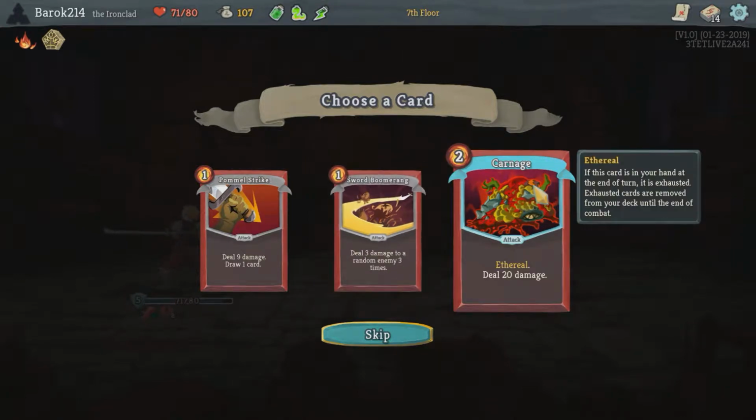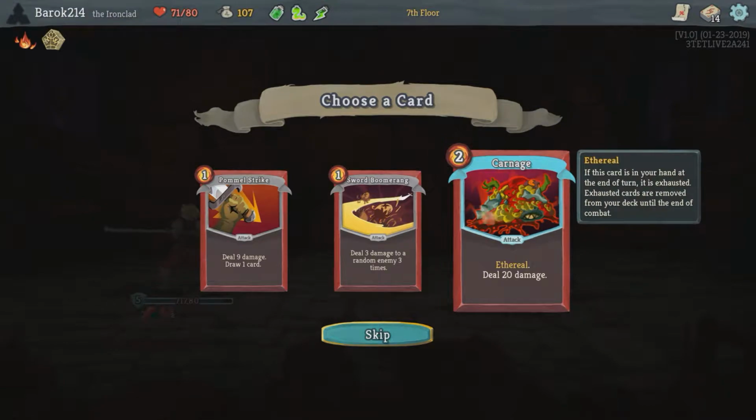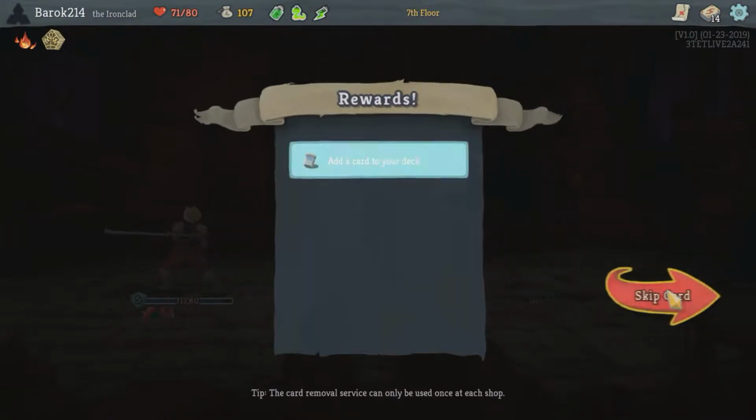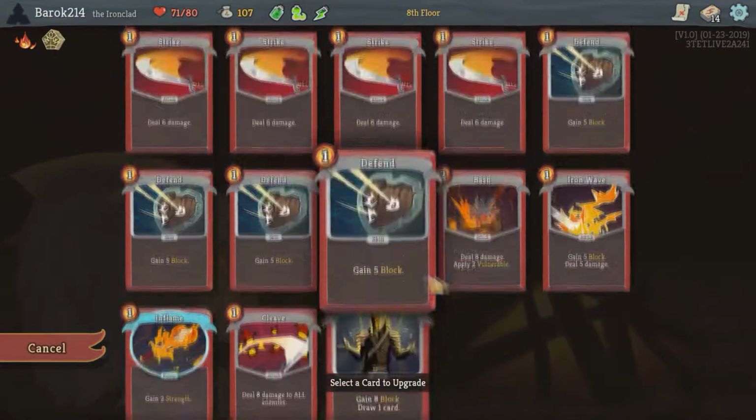Carnage is just, I mean, if we don't draw Bludgeon, or if we draw Bludgeon and Carnage, Carnage is basically useless and you can't use it and it'll evaporate since it's ethereal, so I'm a little wary of picking it up. If I didn't have Bludgeon though, I'd be picking Carnage 100% right now. I'm gonna skip this, probably a mistake. Don't really know that though.